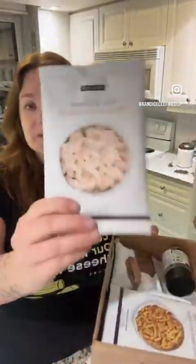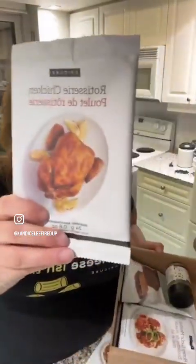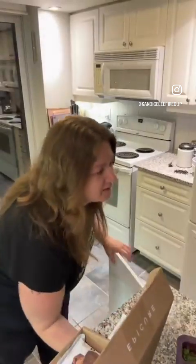But the Epicbox also comes with mac and cheese, my favorite for putting on popcorn, cheeseburger pasta, rotisserie chicken. This is amazing. Have you ever made a full chicken in one of our steamers yet? Because you totally have to do that. We love doing it in the round steamer. As you can see, I have 2.